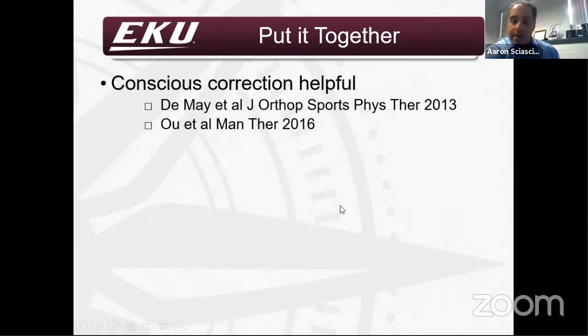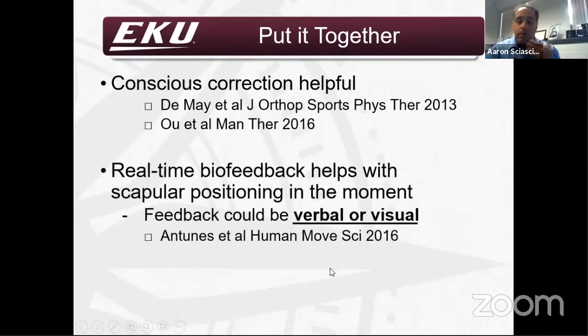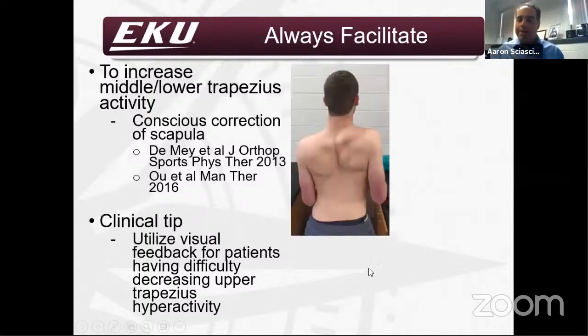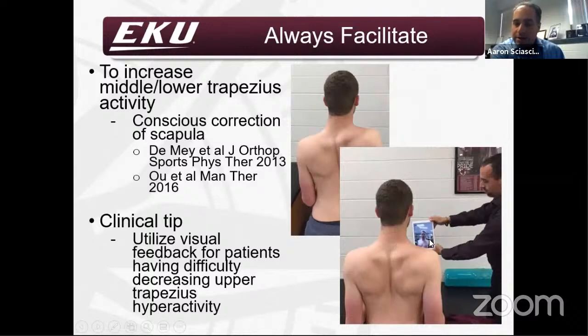To make conscious correction even better, you can provide feedback, both verbal and visual, which is great. So you can tell the patient to alter or correct the positioning of the scapula as they pull them together, but you can also have them see it for themselves. In fact, if you say, okay, go ahead and set your scapulas, and it looks like this, where you have the right side elevated and the left side depressed, but the patient thinks this is correct, allow them to look at it using a device. Using the selfie modes on technology or even a mirror is a great way for the patient to see exactly where their shoulder positioning is, and conscious correction can then be performed much more accurately.